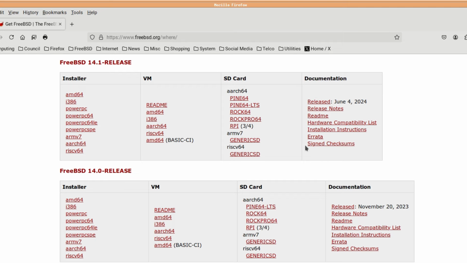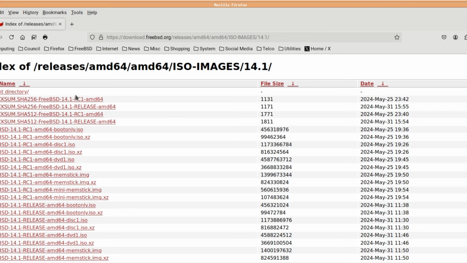So the version that we're after is AMD64, but there are other versions to download. It's good to see i386 there. Some virtual machine images, SD card images for single board computers, and various documentation. So, like I say, the version that we're after is AMD64. Clicking on that will take us to another hopefully complicated download section. And really, again, this could be simplified a little bit for new users who may get slightly lost. There's a lot of options here.